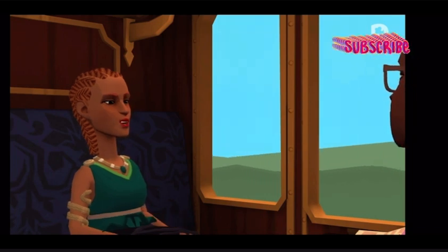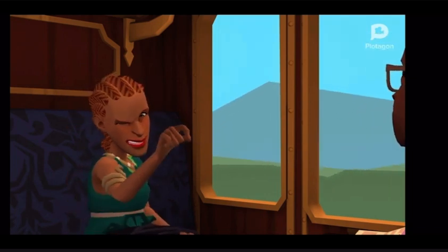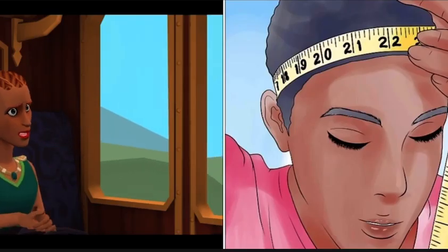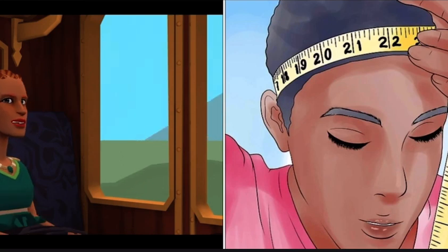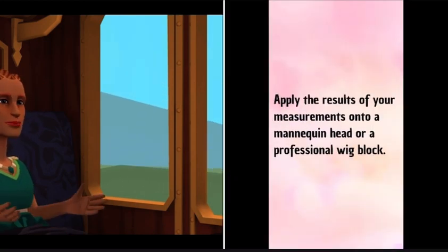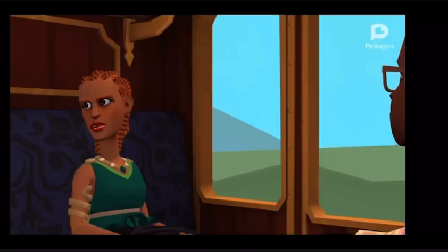First step is to measure around the head at the hairline. We are very detailed during the process. Isn't this so exciting? The process involves using a tape measure to measure along the hairline. The tape measure should extend from the base of your hairline at your neck to the top of your hairline at the forehead. Are you with me? The tape measure should wrap just above the ears on either side of your head.